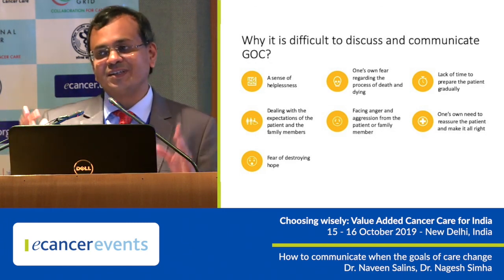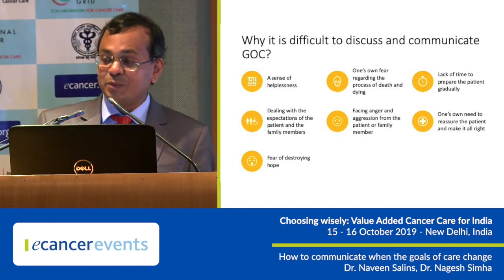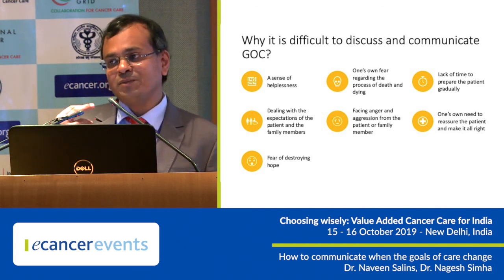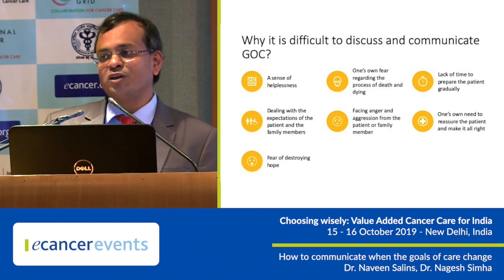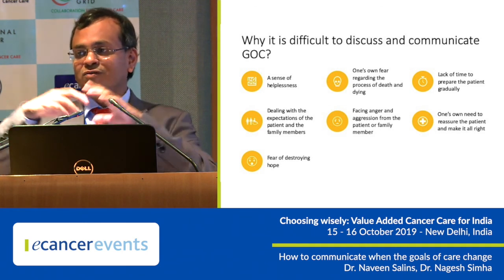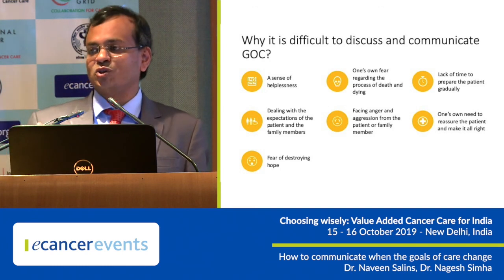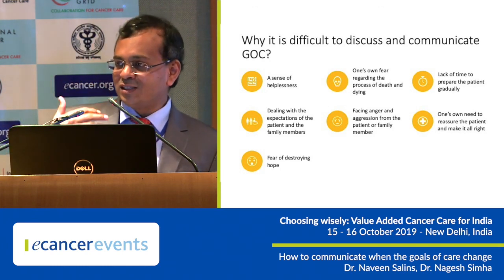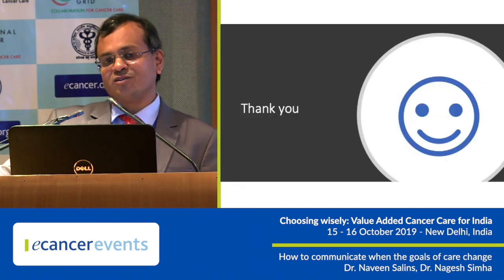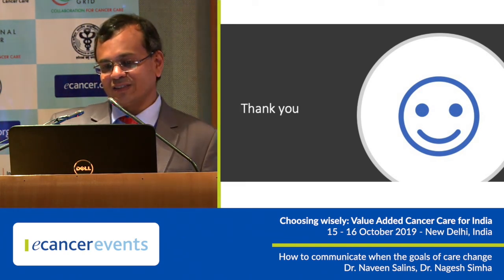But we were successful with that family. We didn't intubate, but it took us 30 family meetings. That's a completely different story. But our own fears, lack of time, and sometimes people don't want to do it because of what would come out. What if the family members start crying, or feel angry? How to do that? Do I have the skills to reassure? Do I have the skills to provide empathy? And am I destroying the hope of the person? So a lot of the challenges are coming from within ourselves.